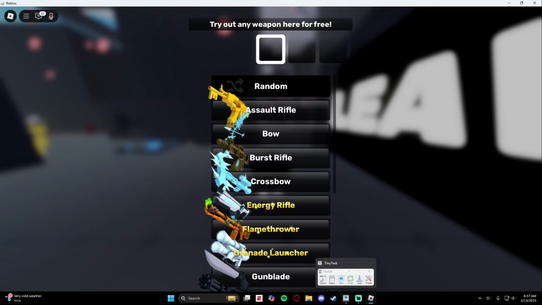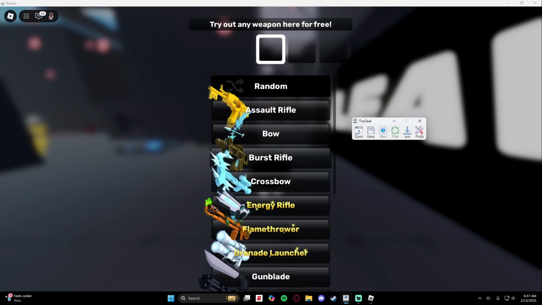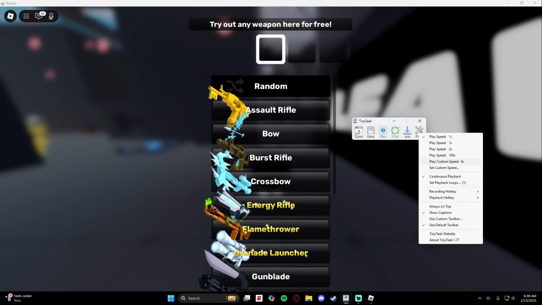The next thing you're going to want to do is get Tiny Task, which is this software. If you don't know how to use it at all, I'll show you a quick tutorial. Basically, you press record, you click whatever, you move your mouse, you press your keyboard, it'll record it, you stop recording, you play back, and it'll do the exact same thing.